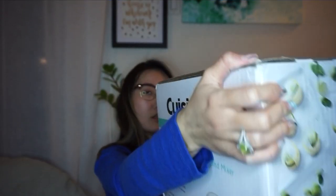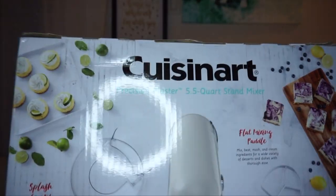Today we're unboxing a new appliance I've been dreaming of. Even when my husband asked what I wanted for Christmas, I kept saying 'eventually.' But my mother-in-law treated me to this thing and I'm very grateful — super happy, beyond excited. Thank you Tony for gifting me this! I just want to unbox it right here on camera.